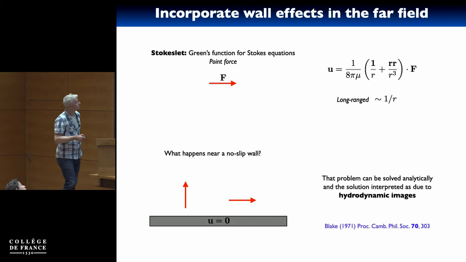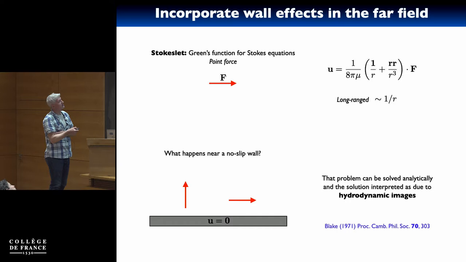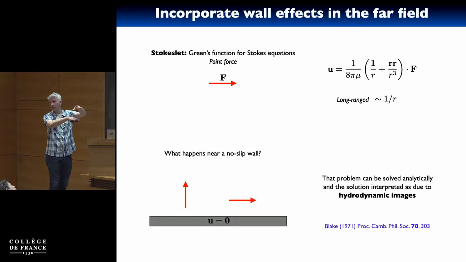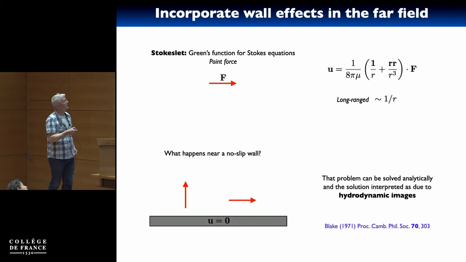I need to do a little bit of Stokes flow history. I told you the flow due to a point force is a Stokeslet. Now I'd like to ask: a cell is a dipole, and I got a dipole by taking a Stokeslet and putting another one. So if I knew how one Stokeslet was affected by a wall, I could then take another one affected by the same wall and do the same gradients. If I understand how walls affect a point force, I can do everything else because the rest is all taking gradients. So how do you incorporate the effects of a wall for a point force flow?